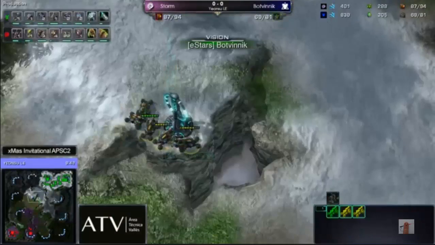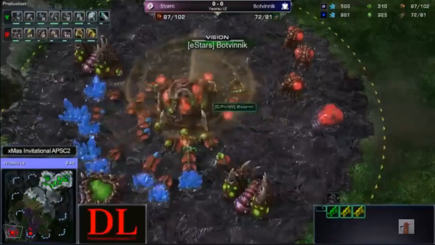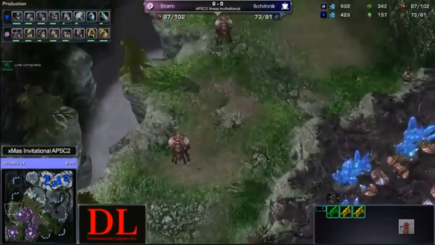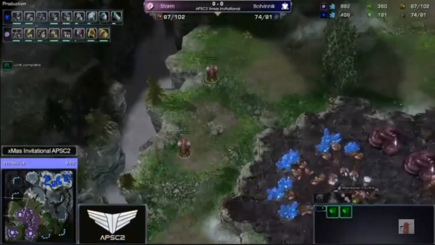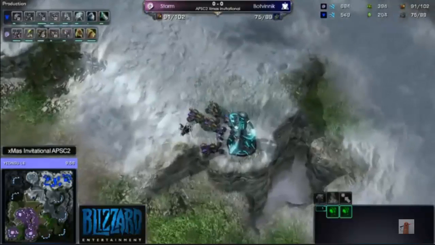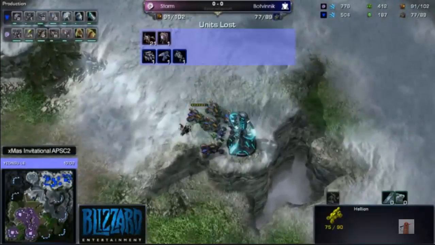Or even the way that a lot of people forget about it is you take this backdoor route around. That's a lot of times a good way to kill people off. It's not going to happen this time because there are these two Overlords positioned really well, but as a general tip for your ladder games, this would be the way that I would go if you wanted to kill off a bunch of drones and Hellions.